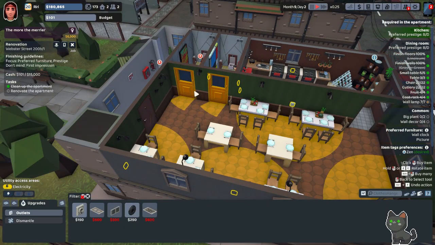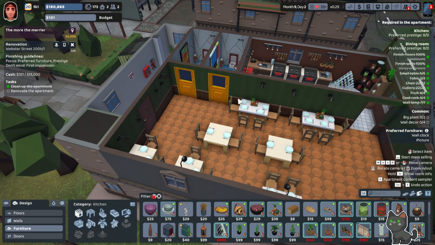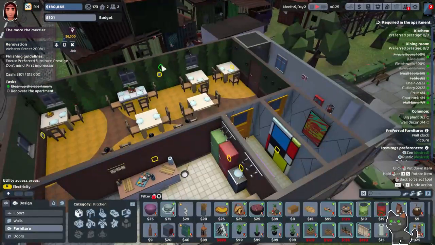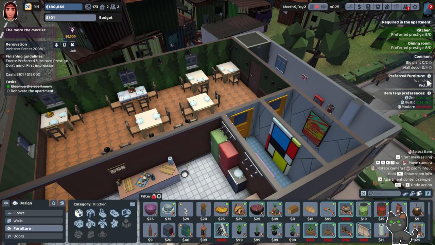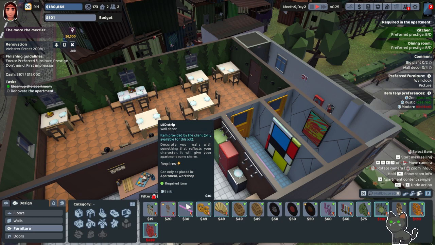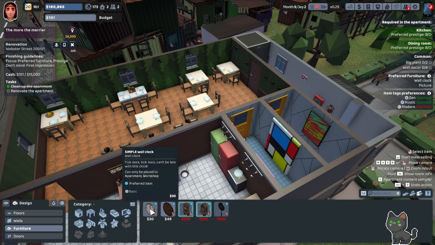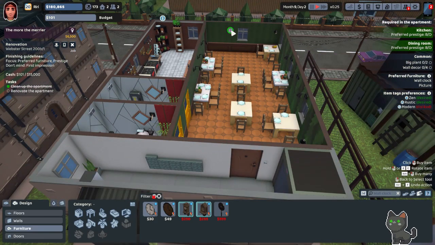Okay, I need to change this to some place that have electricity. Sure. Okay, what about the other one? Oof. Okay, what else can we pick? Man, everything costs a lot of money, huh? What about this? Wall clock. In the front here.